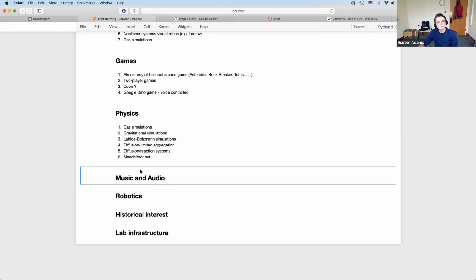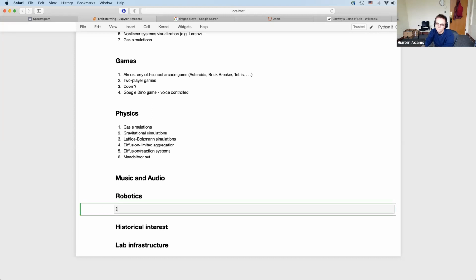Music and audio, I'm going to skip over just for the time being because we've talked quite a bit about that. Robotics is a tricky category because we're not in the lab. So the only real roboticsy sorts of projects that occur to me are the ones that use the pan tilt servo assembly that we're going to be using in lab 4.